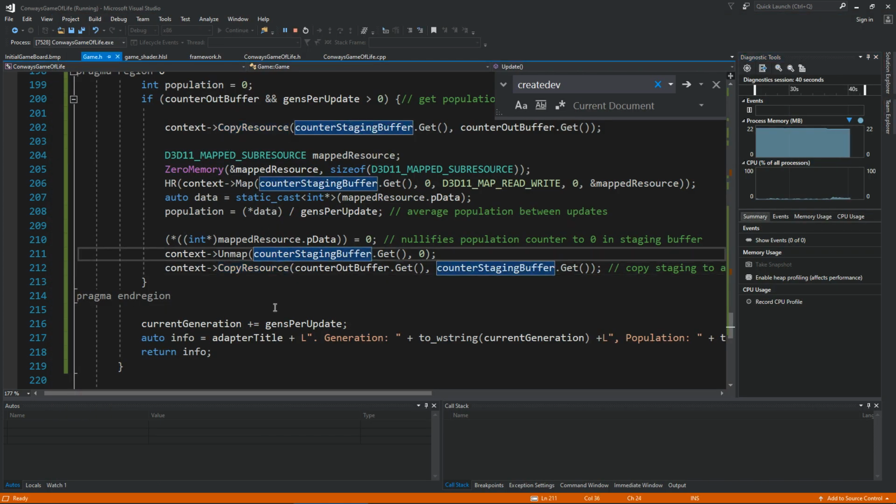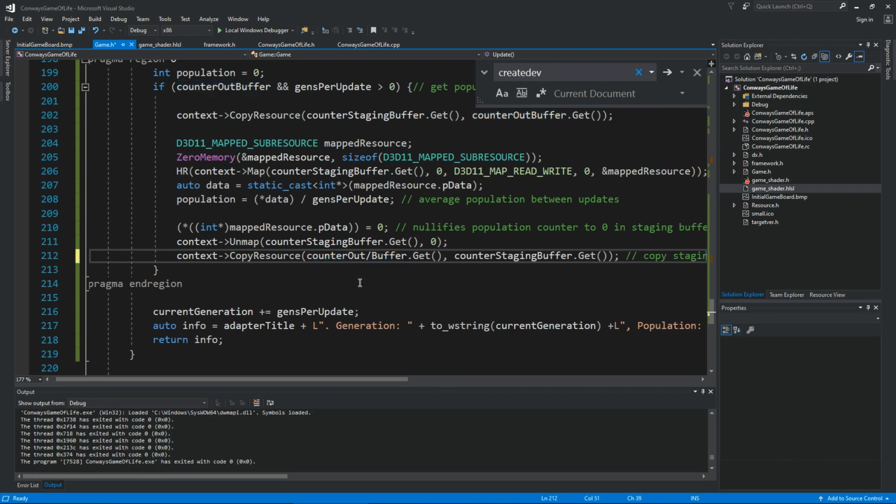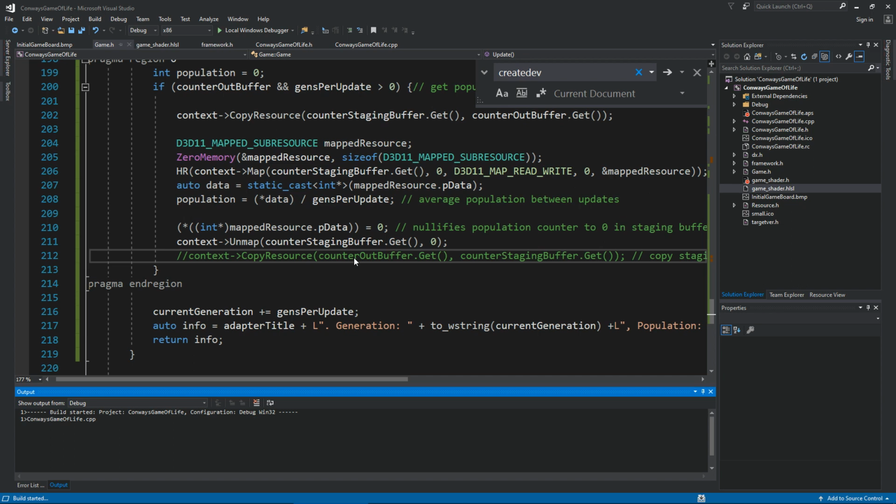You can experiment and not copy the counter staging buffer to the counter buffer here. So 0 won't be copied to our counter. So our counter will be incremented forever.